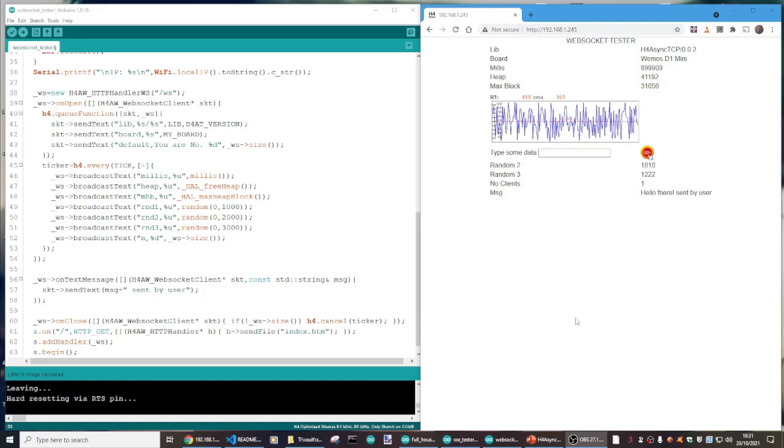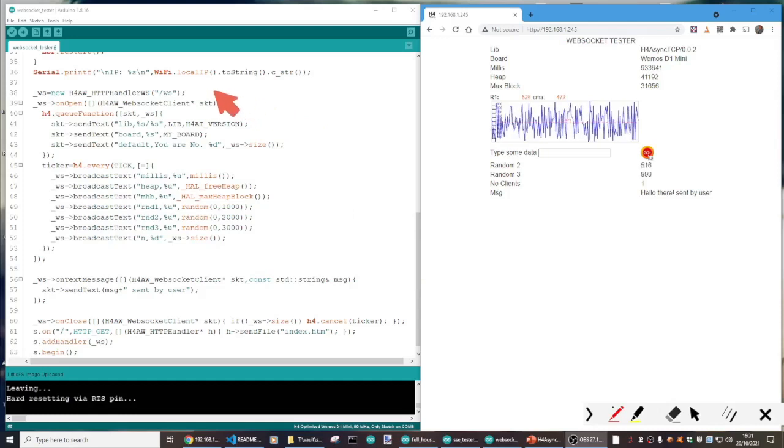This is the alpha release of H4AsyncWebServer, which has a working WebSocket implementation and also server-sent events. Removes a lot of the problems with other well-known libraries of similar names, and without further ado, I'm going to run through the demo programs that come with the alpha release, which will be out later today, the 20th of October 2021. So here's most of the code.